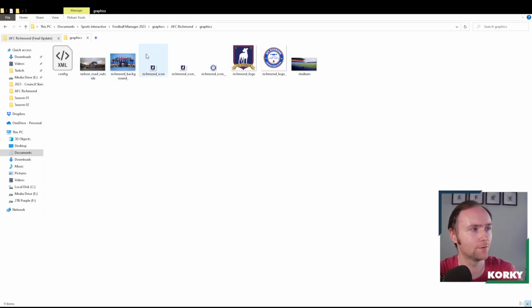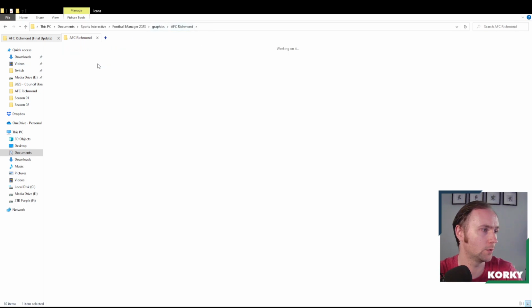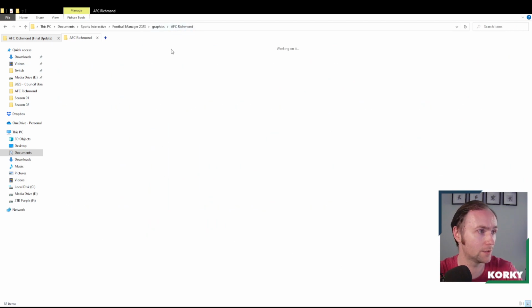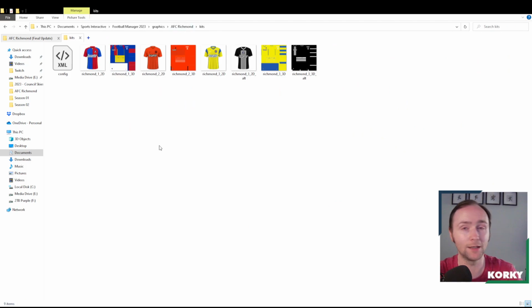In the graphics folder, within that folder, we do have the background images, we do have the logos. There is an alternative logo that I designed as part of a logo set that I have created as well. We can go back from that, we go into the icons folder. As you can see there, we have all the icons for all the players also. And finally the kits as well.